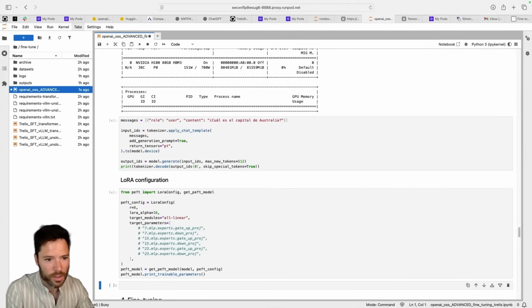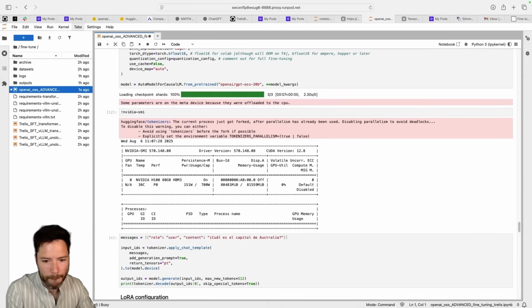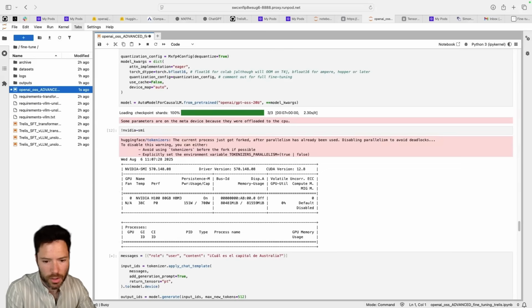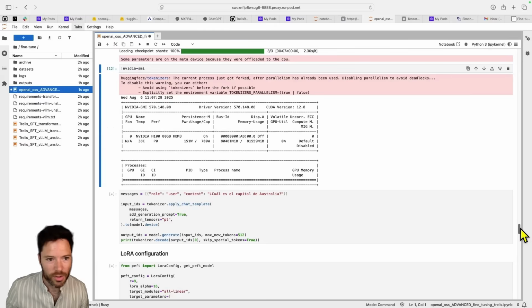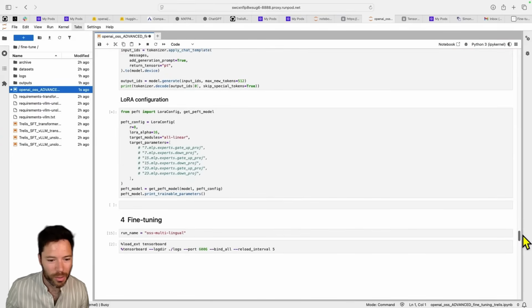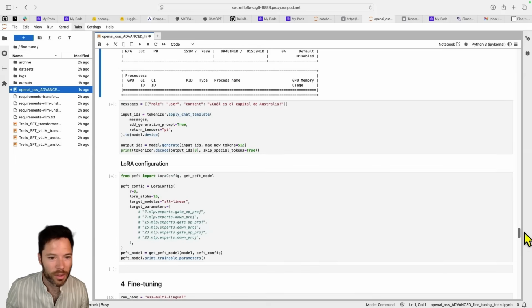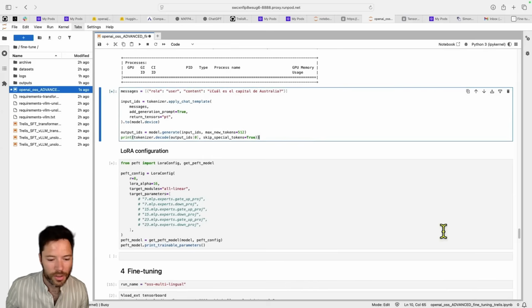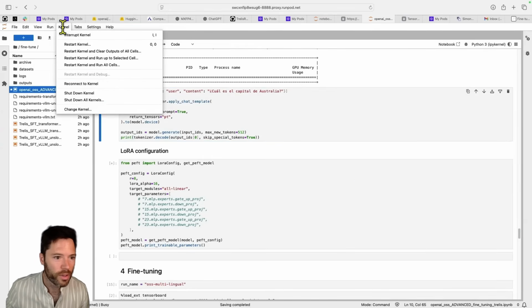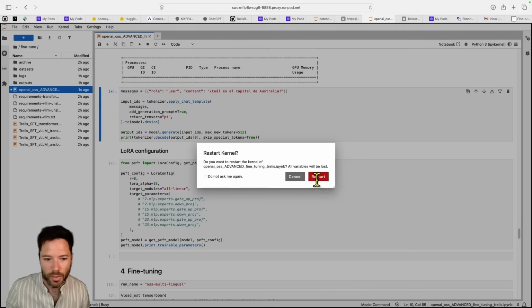So we can see now, I think the model is still loading. Well, the model is loaded. We're actually close to capacity here. The reason is because I probably have two models loaded now, because I had a model loaded and now I have another model loaded, which is not maybe ideal. We're just about to do some generation, and maybe it would be wise at this point to just restart the kernel and run all cells.